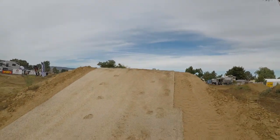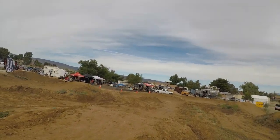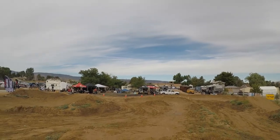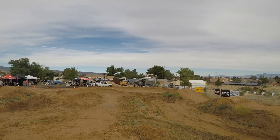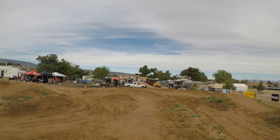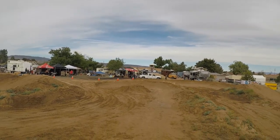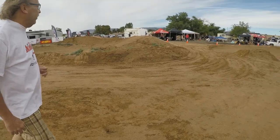There's carpet on every takeoff of these jumps, which is really cool. And then you can see in the background the vendors they have here in this guy's backyard, and the trailers and some of his old stuff just hanging out there. This is all for pit bikes, but you can ride a 125 out here if you wanted to.